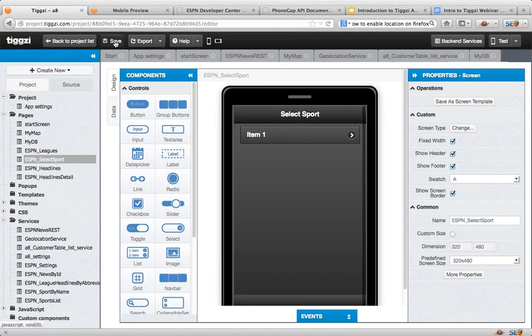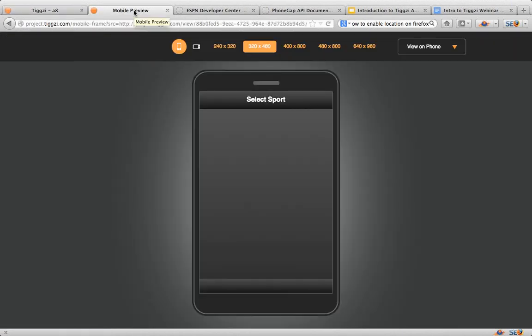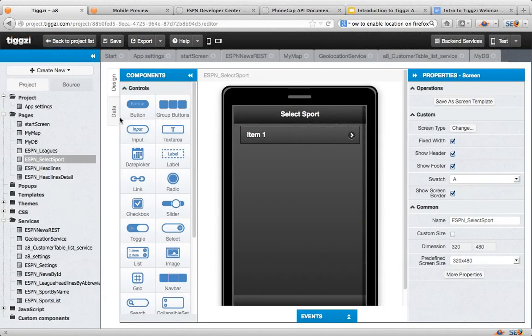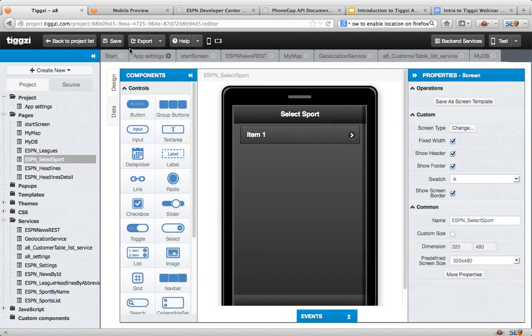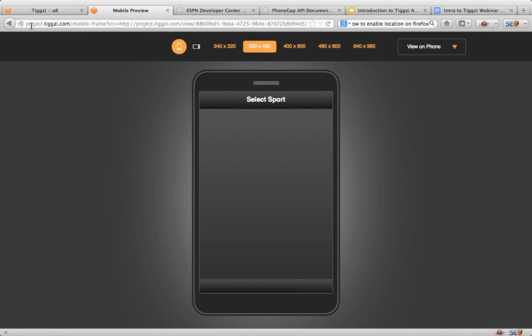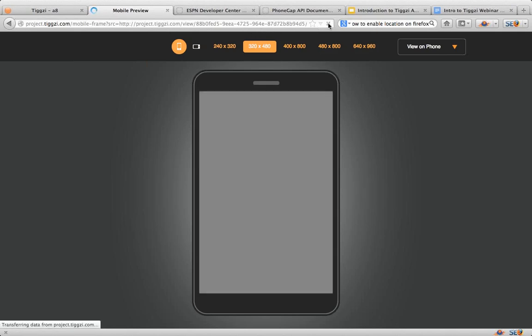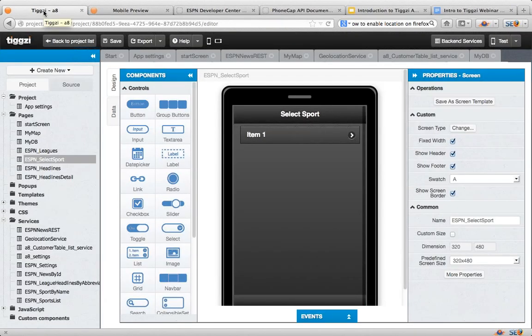I'm going to save it again. And again, you should be able to do this on your own as well. And the app is now loading. And did I not invoke the service? Let me check. Huh. Okay. For whatever reason, the app is not loading. So I must have made some kind of a mistake. But that's essentially how you do it. Let me now cover some of the other topics.